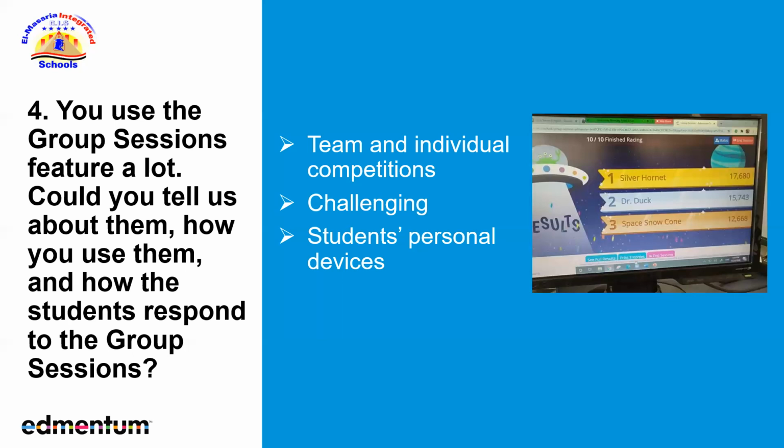It's totally different than station rotation, but it's another technique of collaborative work. And do the teachers find it useful as well in terms of the results? Yes, definitely, especially that students actually discuss the answer before providing it. If the team consists of 3 or 4 members, the students are discussing the answer to make sure that the answer is correct, which is really good for students to have this collaborative work. Yeah, and it goes back to that independent learning, I guess, as well. Yes, exactly, doing that collaboration.